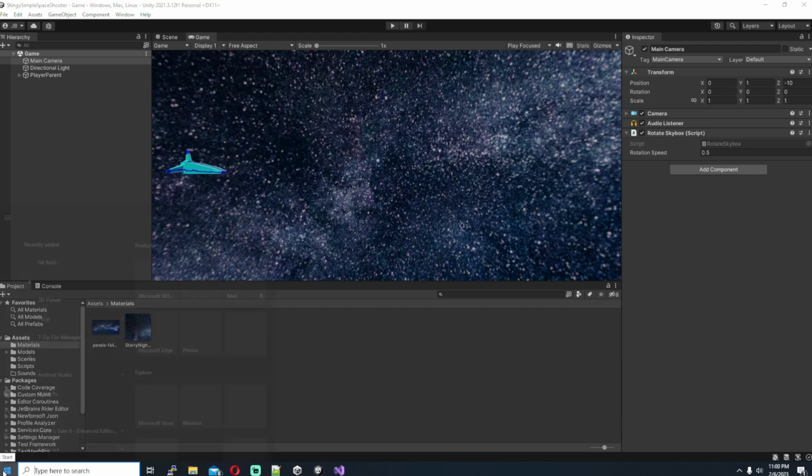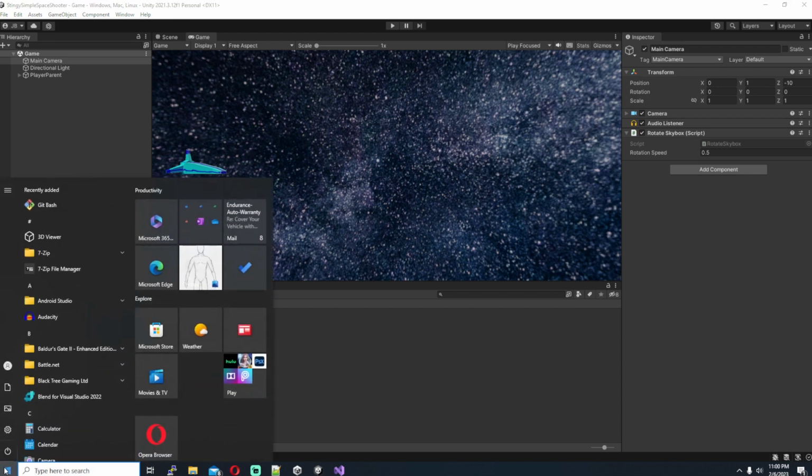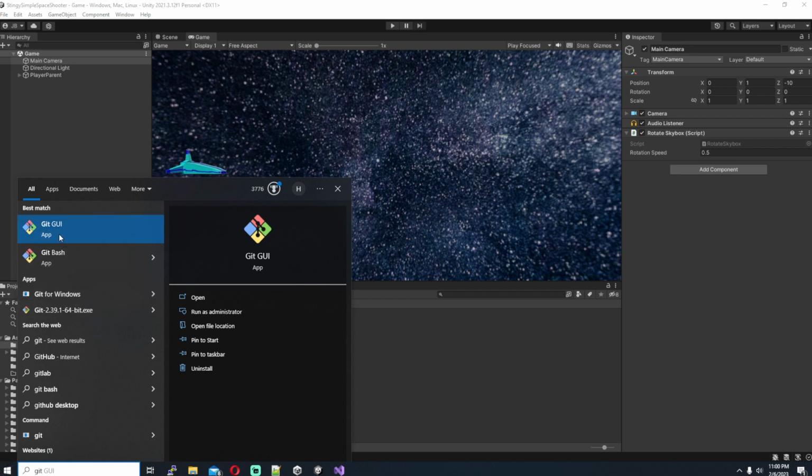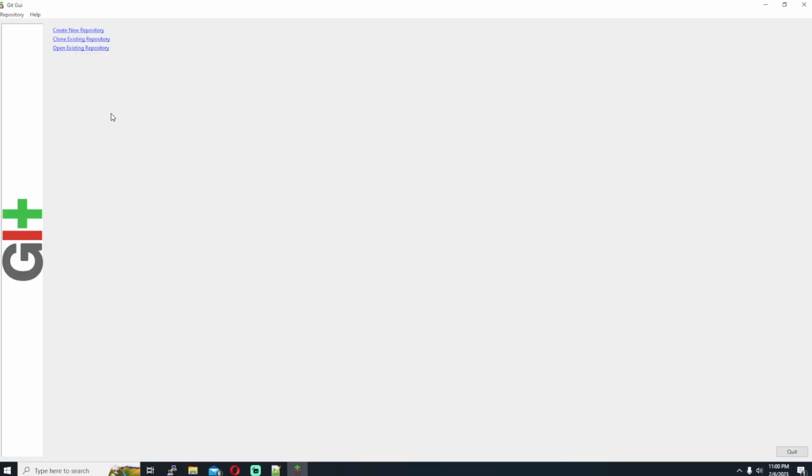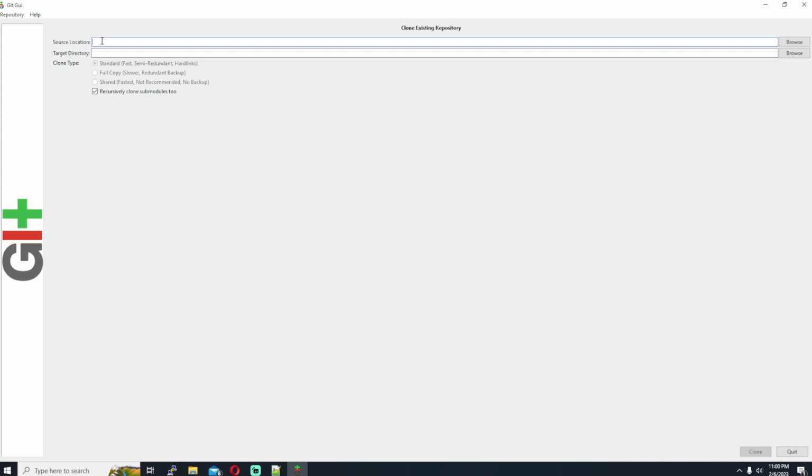To launch Git, we're going to go to the start here, this Windows 10, and just type Git, and we're going to launch the Git GUI. You can also use Git Bash. This is like a Linux terminal, but I think for demonstration purposes, we'll stick with the graphical user interface here. Okay, when you start Git GUI, this is what it's going to look like. Let's start with pulling down my GitHub repository. So to do that, we're going to hit clone existing repository.